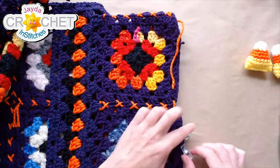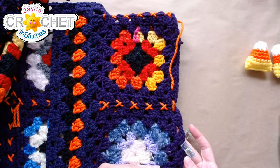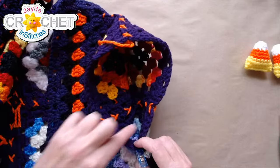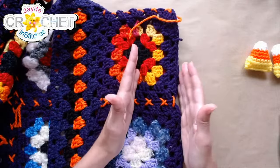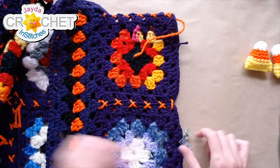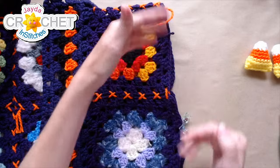Okay, so I've put little stitch markers down at the far edge of the second shell into the second square down the front of my sleeve. So I just folded it in half again. This is the shoulder seam up here. So you can sort of see that this would be the opening of my sleeve. So it's going to be a little bit bigger in circumference than what would originally have just been the two squares, because I want to be able to wear a small sweater underneath this, and I want enough space in the armhole that I'm not going to feel like it's being bunched up. So I'm going to work the straight granny shell stitch, just like I did for the front, back and forth from this point to the exact same mirror image point on the back, back and forth, back and forth.